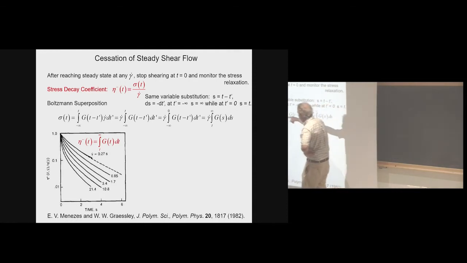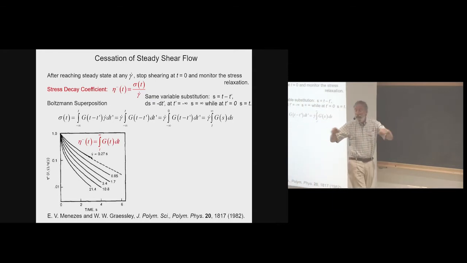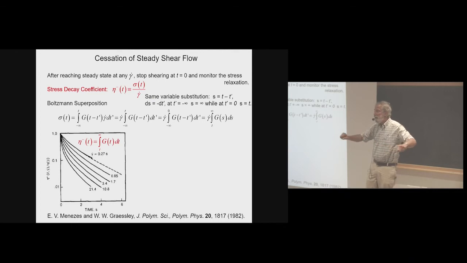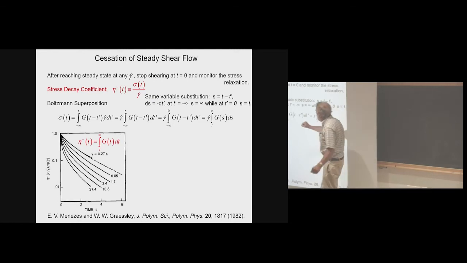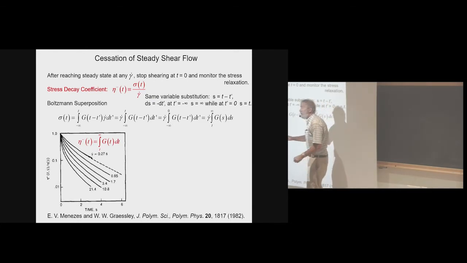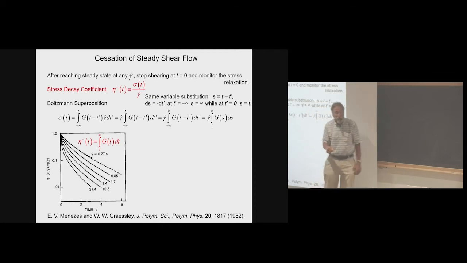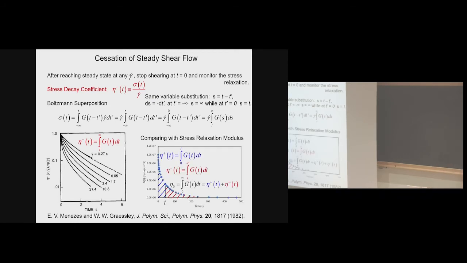And so here are the eta minus data. In linear viscoelasticity, the stress decays rather slowly. As I apply larger and larger shear rates, what happens? I start stretching chains, right? And the chains are kind of stretching and retracting. That's what the dissipation that leads to shear thinning is all about. And as I go to higher and higher rates, when I stop, I catch more chains on average in a more stretched state, and the stress decays faster. So that's kind of an important viscoelastic experiment that unfortunately not so many people use, but it's a really useful one.